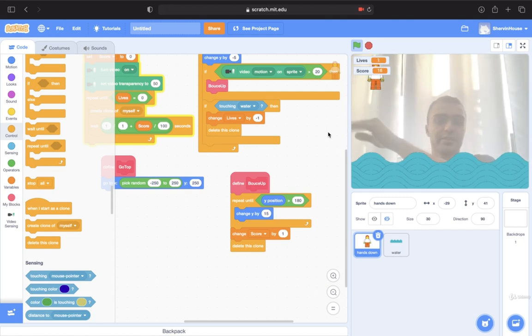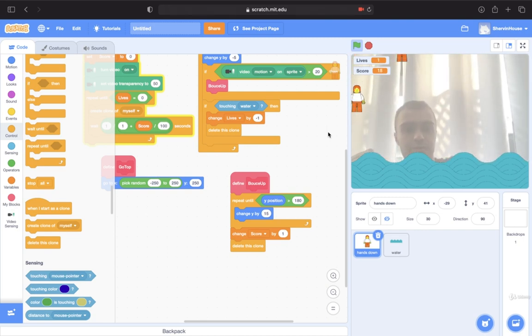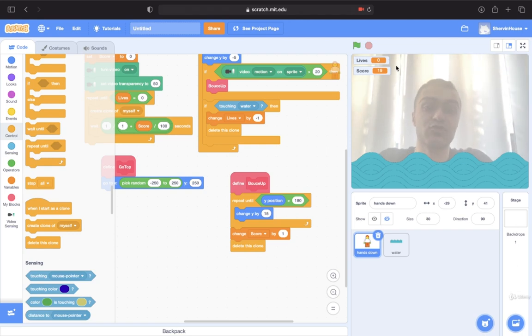So we only have 1 life left. And then we're going to let another one drop. So maybe let that one drop. There we go. And the game ends, right? So when we get to 0, the game has to end. So just double check that that happens and the sprites stop coming down. All right, so it's looking good so far.